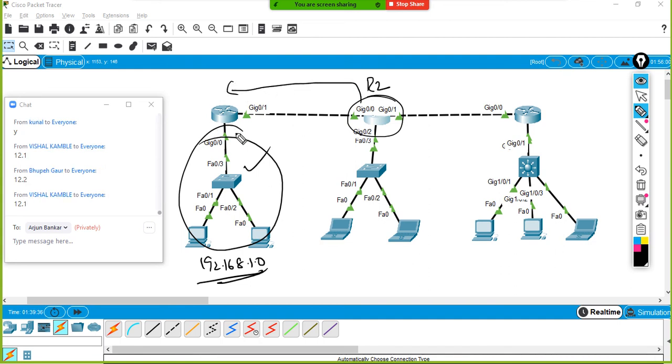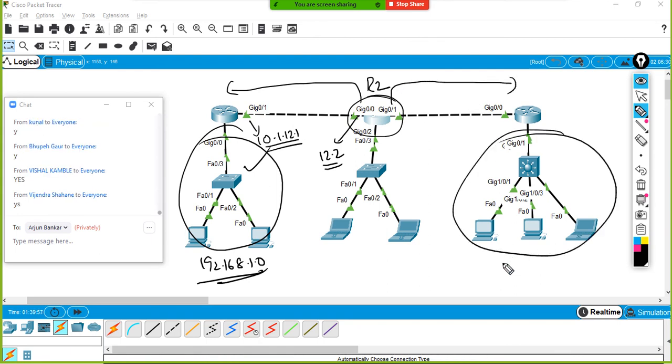Yeah, that's correct. Bhupesh, why are you getting confused? The next stop is this guy, right? 10.1.12.1, and 12.2 is your own. That's your IP address. Guys, does everybody understand or not? Say yes or no. For example, whenever you want to access the 192.168.3.0 network /24, then what's the next stop?